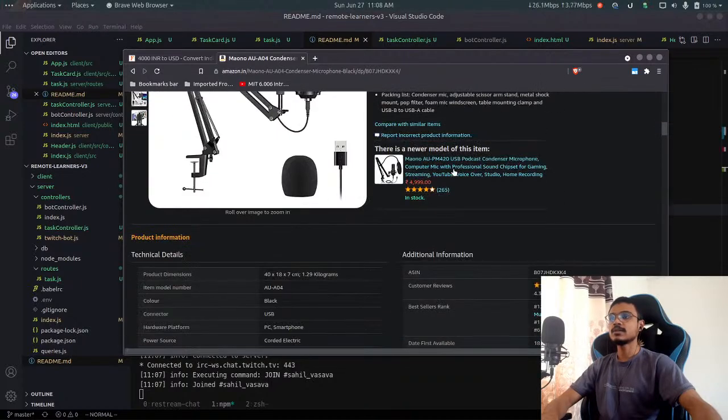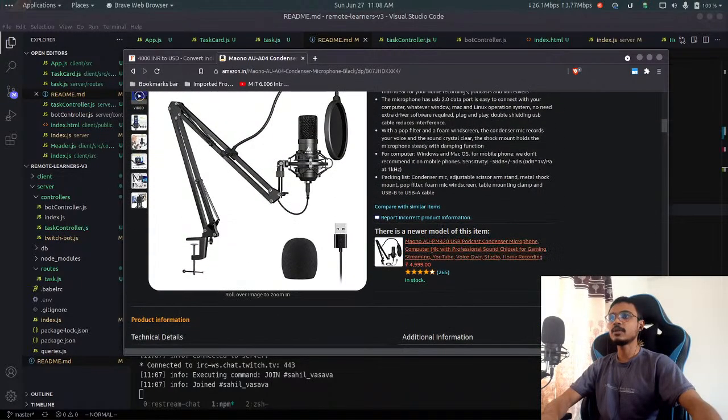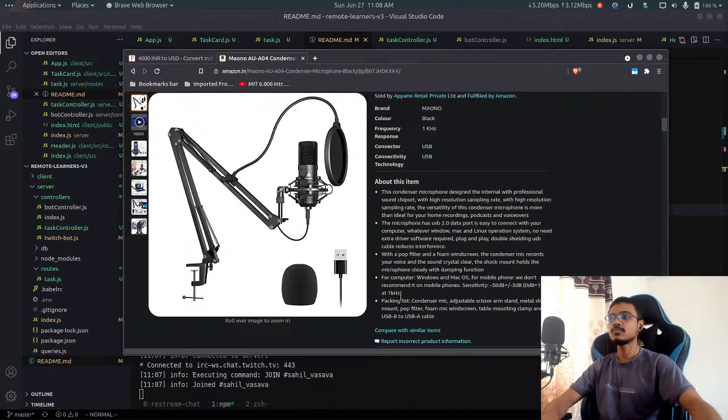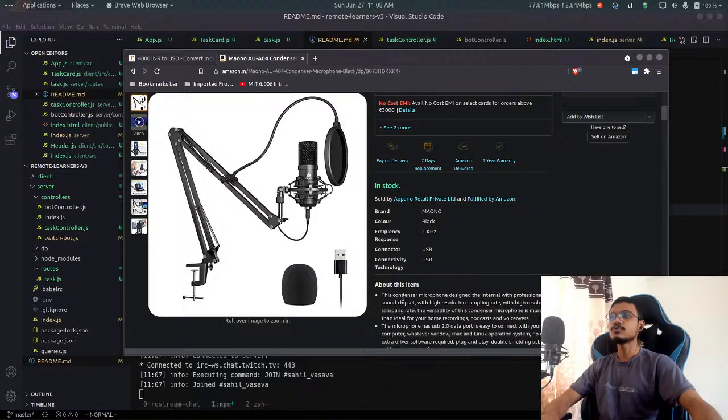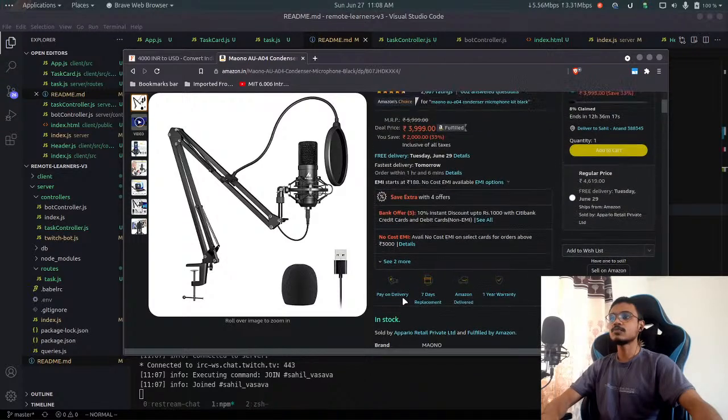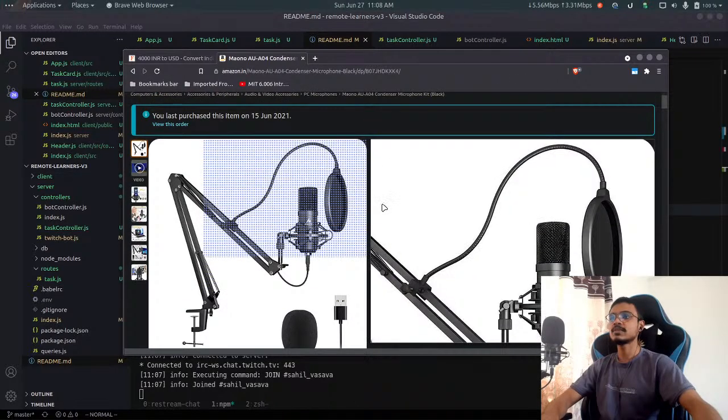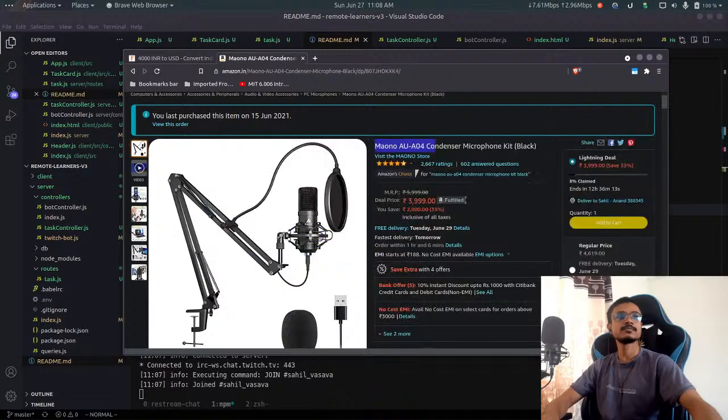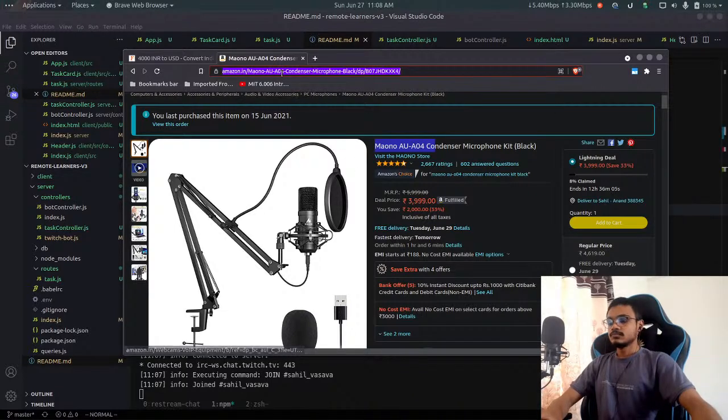I think it is this one, PM420, but right now it is like 5,000 rupees, 1,000 rupees more, but usually it is like 600 rupees more. But I was okay with this model, so I went for it. Here you go.